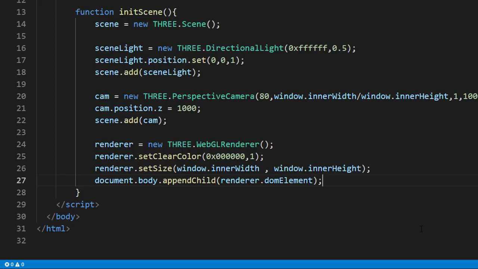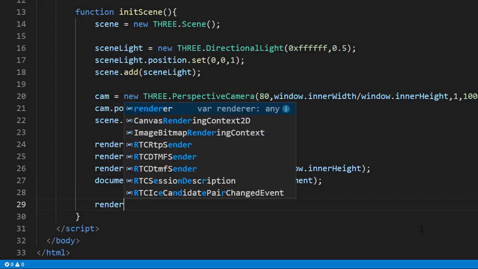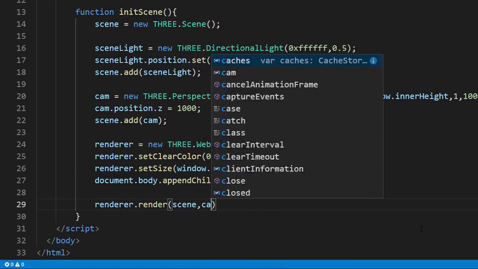Now the scene is ready, but if you render it now, you won't see anything. This is because we haven't added any object to the scene yet.